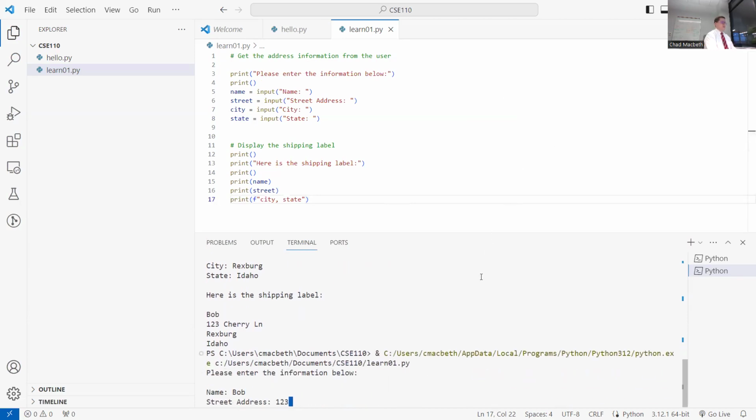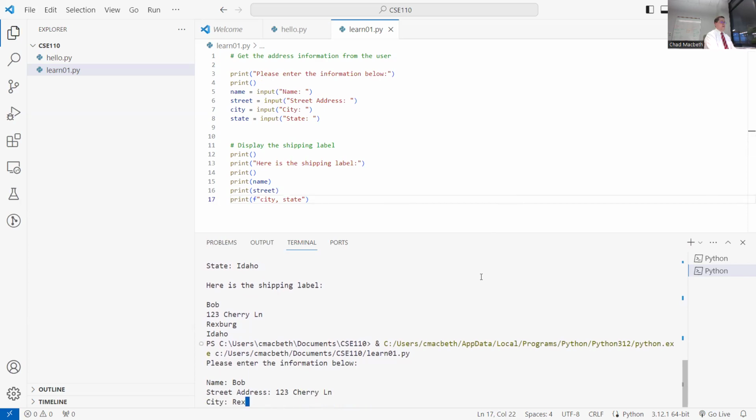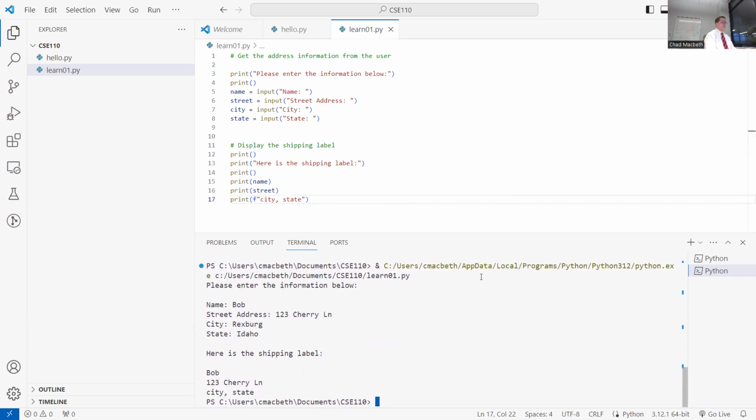Bob, 123 Cherry Lane, Rexburg, Idaho. Yeah, that's not what I want. I don't want the strings. I want the variables. To do that, when we're using an F here, we put curly braces around the variable. They're placeholders to put in whatever those values are.